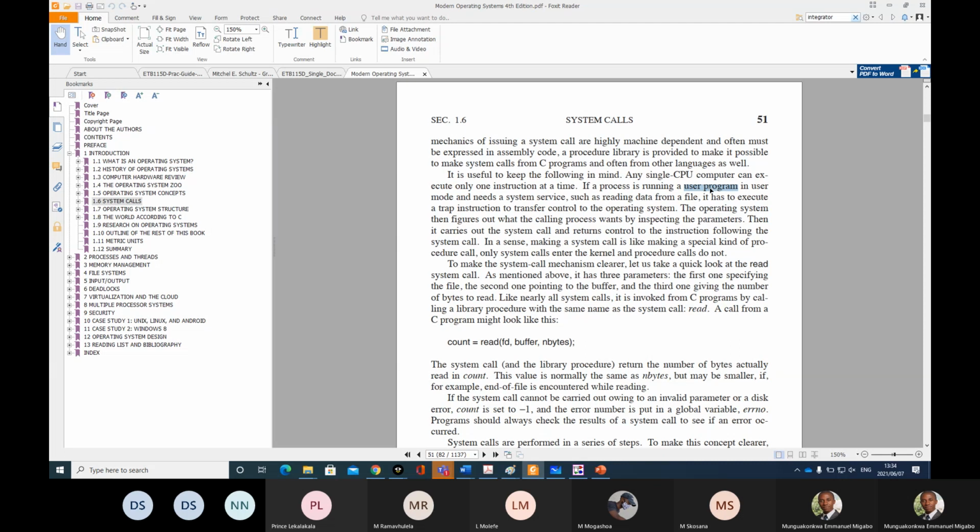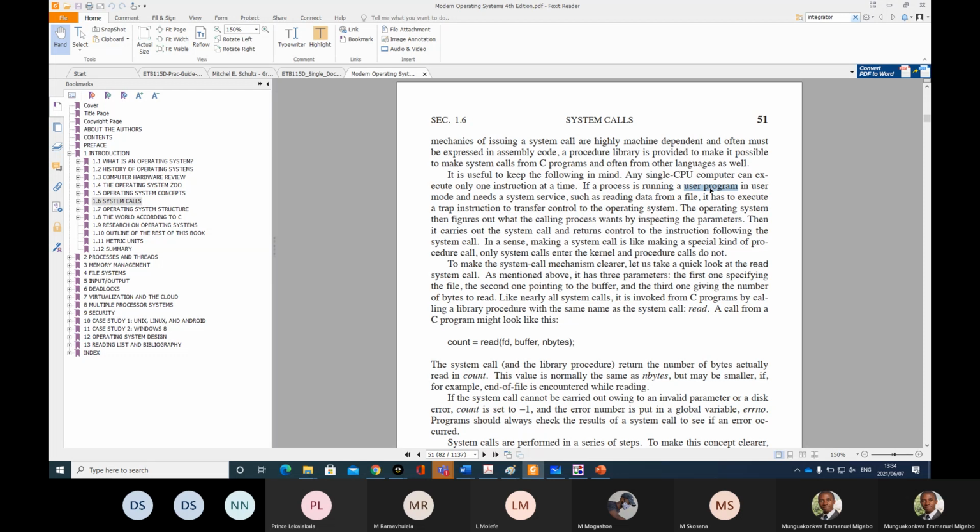So if you are trying to do that now through your application, all of these steps still need to be taken. It's just that it's automated, and the fact of having that process that would have been carried out by a user of the program automated is what we call the trap instruction. And what it does is it transfers control to the operating system. So it's actually passing different commands to the operating system to execute the same way the user would have done manually. Okay, that's what we call a trap instruction.